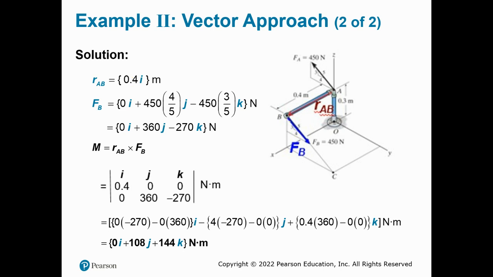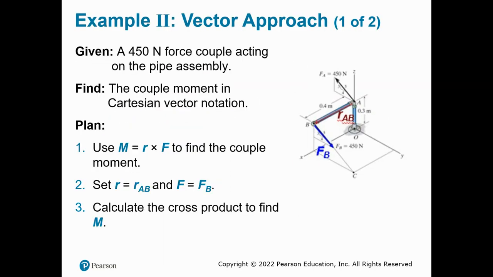Next thing is the force F_B. We are breaking it into the x, y, and z components, which is our i, j, k components. Again, if you get confused with that, refer to the previous chapter where we talk about how to break them down. Put them in matrix form to have r_AB cross F_B, and we're looking for the determinant. It comes out to be this much. You have your i component, j component, and k component for our moment altogether. Okay, so I hope that helps you.